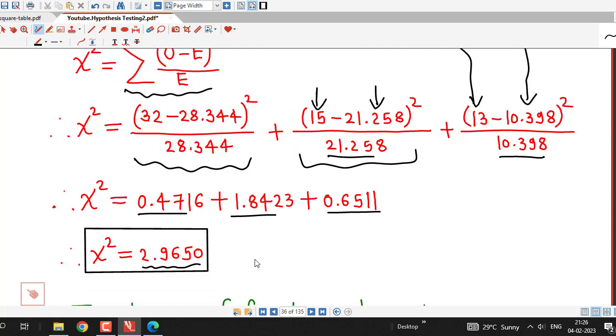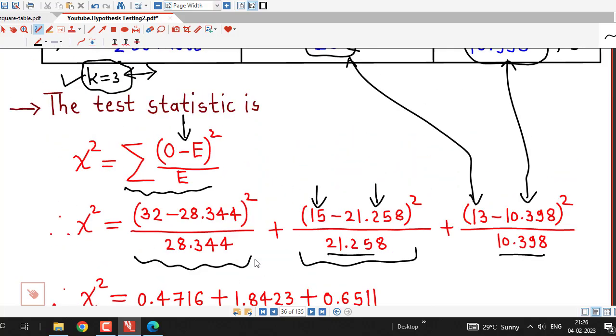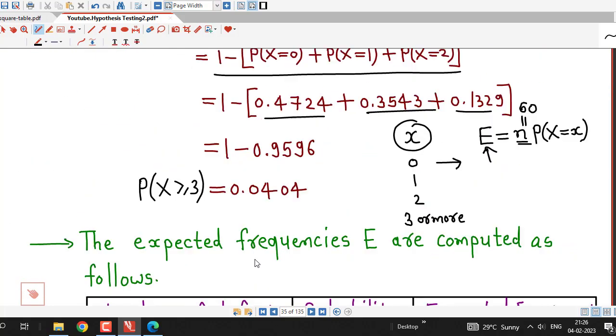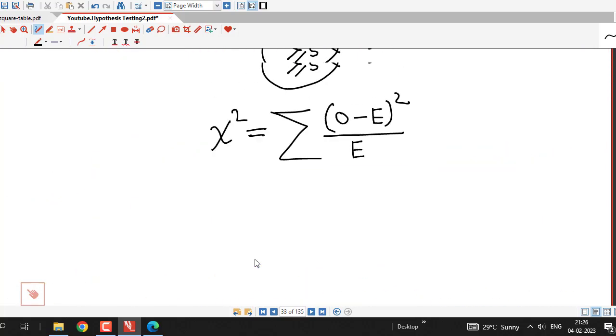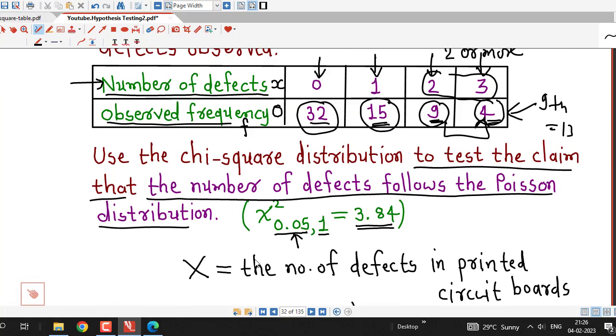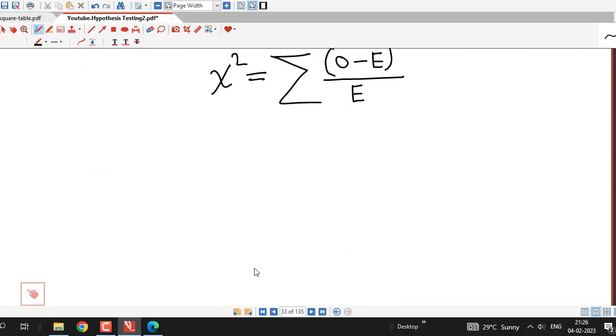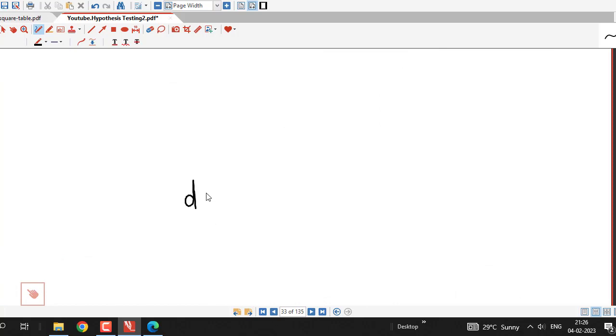Now the next step is to find the critical value using the chi-square table, and if the question has specified the table value, then you can directly use that table value. Before that, I have to decide the degrees of freedom. Suppose I am not given the table value in the question, then to use the chi-square table I will require the number of degrees of freedom. That is equal to small k, the number of categories, minus small p minus 1. What is small p?